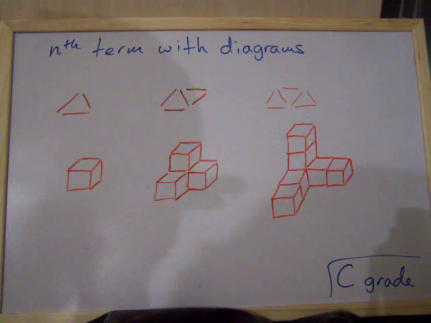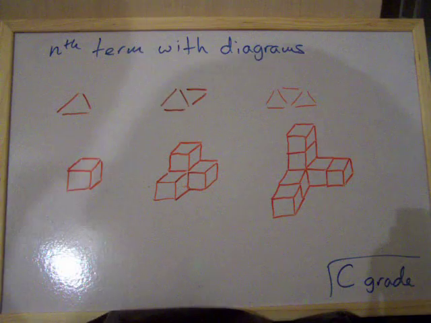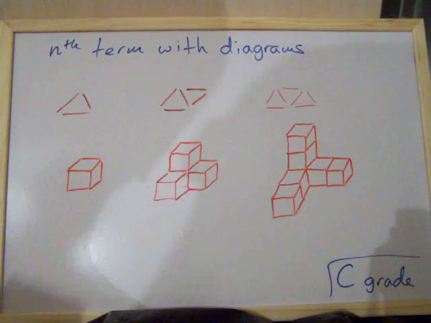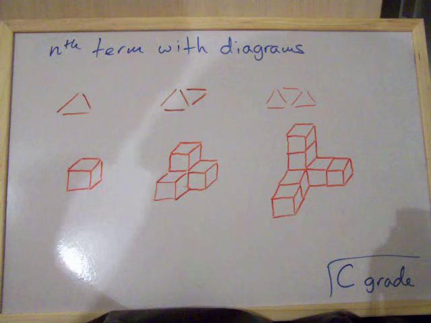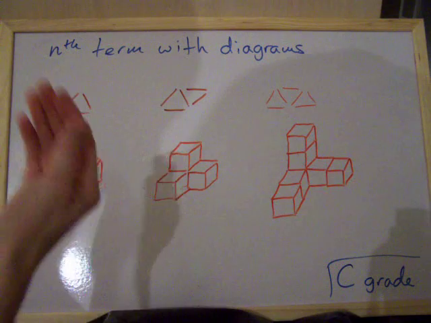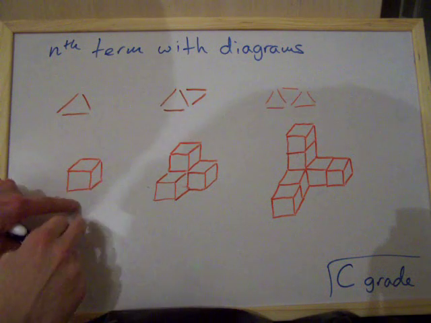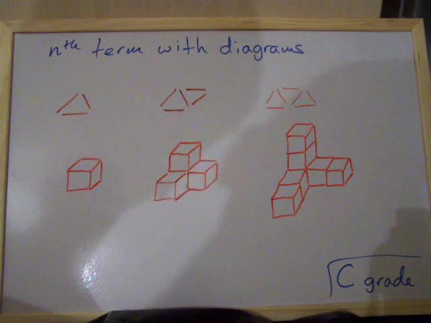Right, a couple of different ways to do this. Those visual thinkers out there will want to just look at it and figure that in the first case here you seem to be adding on 2 matchsticks each time, so you're going to add the next one on and hope the pattern stays the same. And the other visual thinkers out there are going to think, right, there's a cube going on the right, the bottom and the top each time, so I'll do that as well.